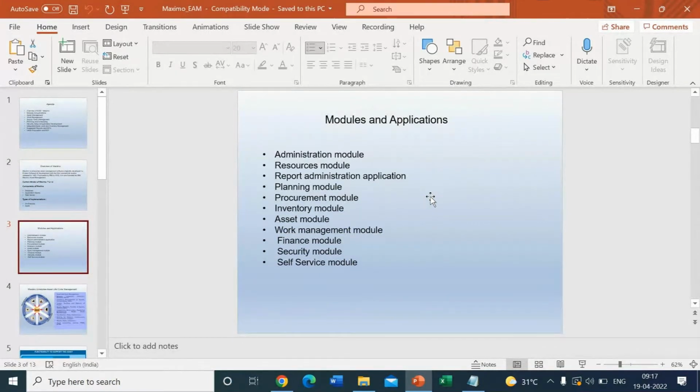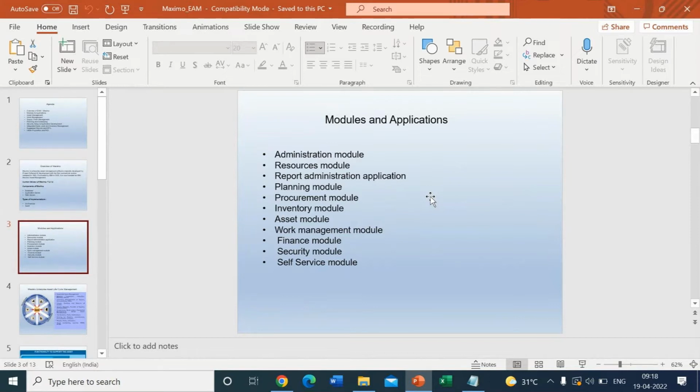As I mentioned, there are multiple modules. I have listed down only a few of them. There are other modules. I have listed the ones which are very frequently used in the majority of customer places, but there are a few more which are very customer-centric, and they are using them for their purpose. But these are the major modules which will be extensively used, and a lot of the customer base is using them.